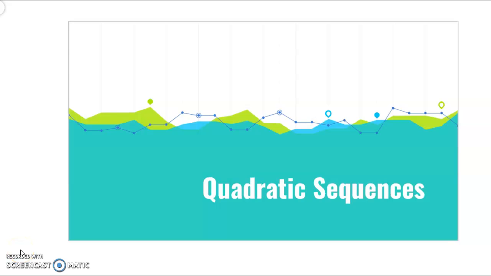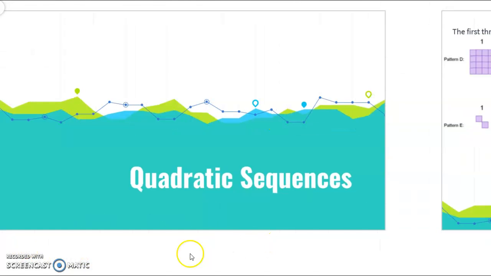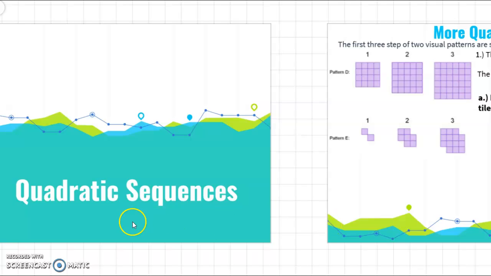Quadratic sequences. This is something we've been looking at throughout this whole year. We've been looking at patterns. We've been looking at sequences during our patterns and sequences unit. We looked at patterns during our quadratic functions unit, and now we're doing quadratic sequences in our quadratic equations unit. All of them are piecing together so nicely. So let's get started.